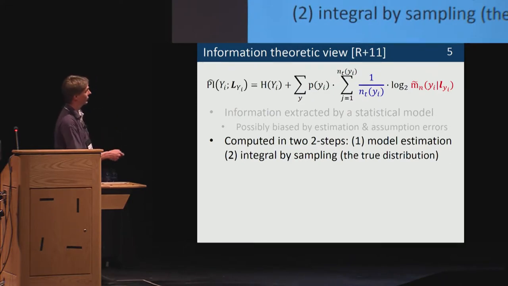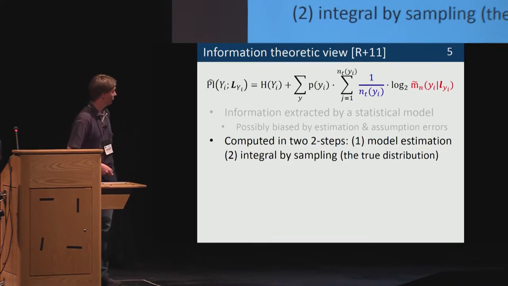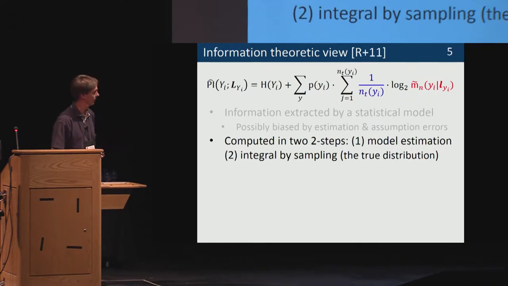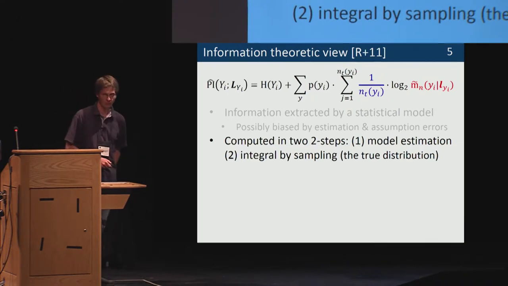So what we can do here is we first estimate the model, and once we estimated the model, we consider the model as fixed in the equation, and then we perform the integration by sampling the true distribution, which just means that you pick up a lot of test samples from your real measurement apparatus, and you do this sum of log model probabilities here. And the main reason why this is correct is intuitively because this blue thing here can be viewed as the empirical distribution that converges towards the true distribution.